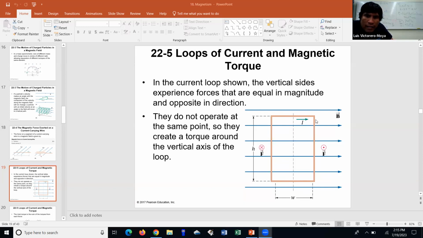Now, every wire, even though it might be hollow, has a center of gravity, and there is an axis of rotation, which is normally either this axis of symmetry or the other axis of symmetry, right? But because there are forces in here, we draw this one, the one in dotted line. So that's our axis of rotation.